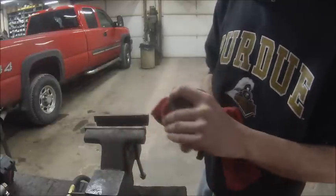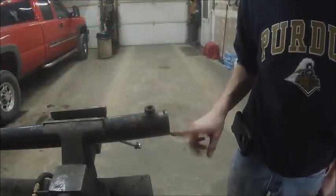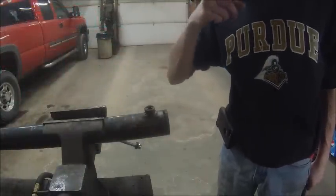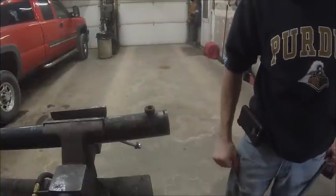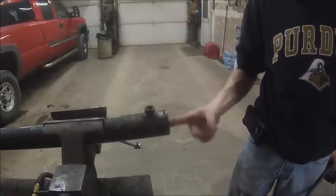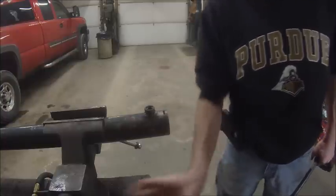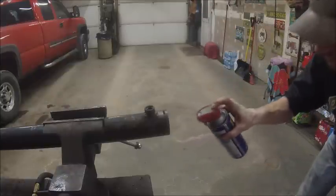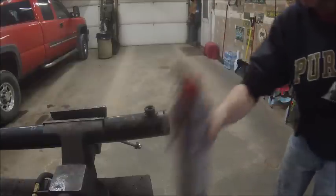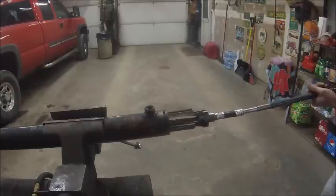So, on to the barrel. Alright. I looked in there with a flashlight. The bore is actually in pretty good shape, but I'm still going to run a hone in there all the way back at least once or twice just to make sure there's nothing in there. And then the end of it, right in here where the gland is, has got some rust, so I'm going to knock that out, using a little bit of WD-40 for, I guess, cutting fluid, if you want to call it that. That's really not what it is.